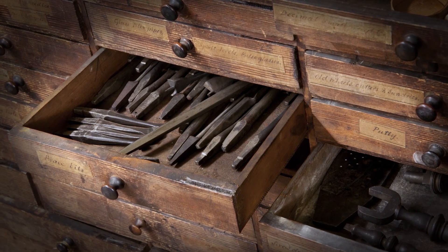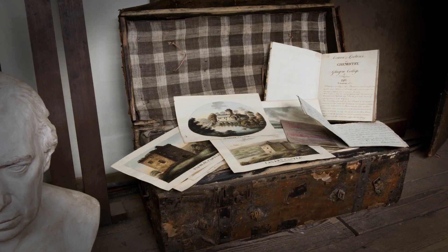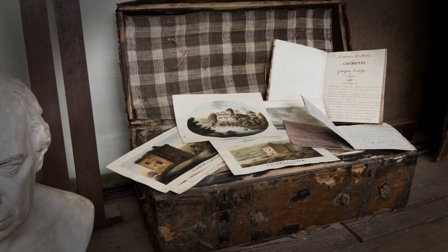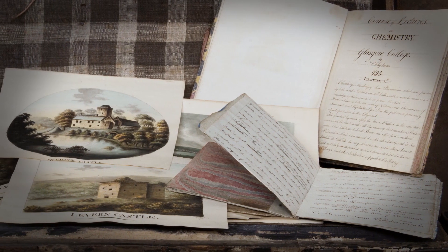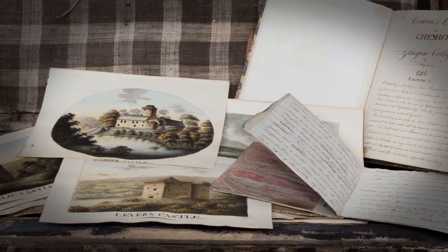As well as these working projects, there's quite a bit of personal stuff in the workshop. One of his sons, Gregory, died — I think he was about age 24 — he died of consumption. What you've got in the workshop is a chest full of Gregory's notebooks and school books and that sort of thing, obviously brought up and placed there after the event as a sort of memento mori. So as well as being a practical workshop, it's also a place that says a lot about Watt and some of the other things that happened in life — it wasn't always terribly happy.